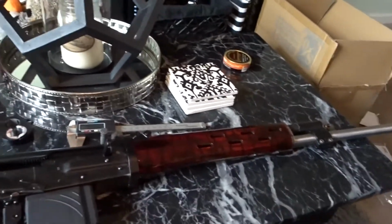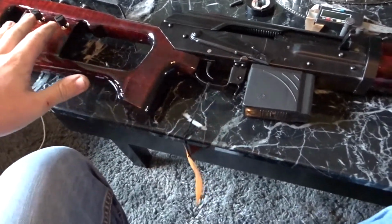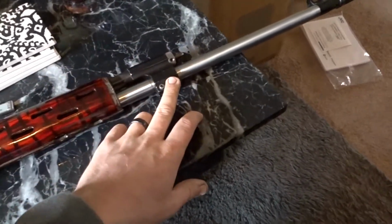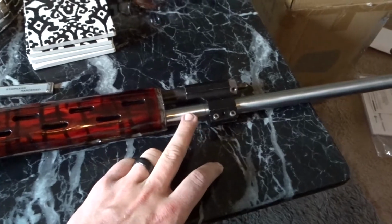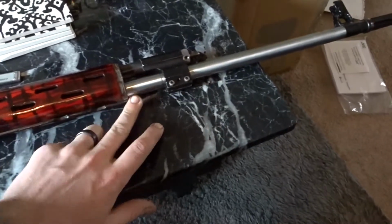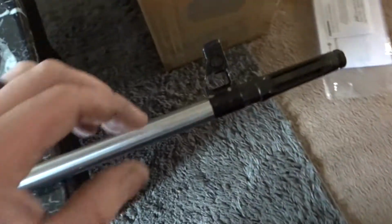Alright, so for those of you who haven't seen any of the earlier videos, we're going to go over everything that we did. Rhineland Arms Vepr SVD style stocks. We have real SVD Dragunov handguards. Those came from Russia. We have a Russian adjustable Vepr gas block, the original front sight, and a Tapco flash hider. The barrel is a McGowan Precision stainless 6.5 barrel that was chambered, and they contoured it for me relative to the dimensions that I asked for, and then my gunsmith finished the contour to match this perfectly.